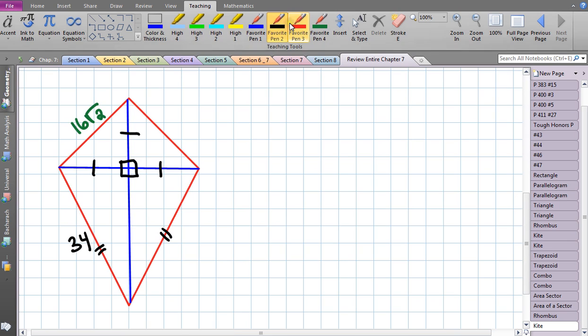Once again, the goal is the same - we want to find the area of the kite. We need to know diagonal one and diagonal two. We know some of the sides - that side is 16√2 and so is that one. We know this one is 34 and that one's 34. Once again, this is golden information - the kite's diagonals are always going to be perpendicular.